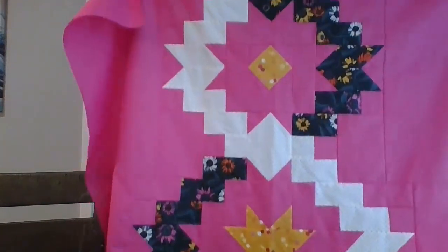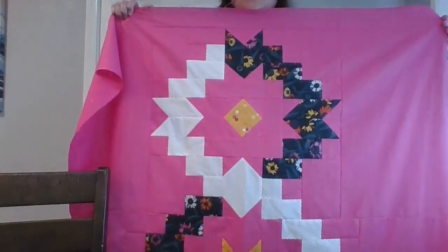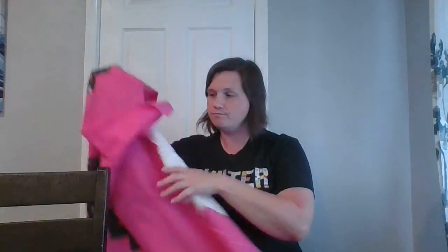The pattern has a baby size, which has no side panels, and a lap size, which has no flying geese — so if somebody hates flying geese, you may want to try the lap size. I posted a picture with my kids holding it for size reference. I'm five-four and three-quarters, and the lap size comes to my chin and touches the ground. The baby size has a shorter center column and no side columns, so you won't be doing flying geese or all the weeks everyone else is doing, since the quilt-along follows the bigger sizes with all three columns.